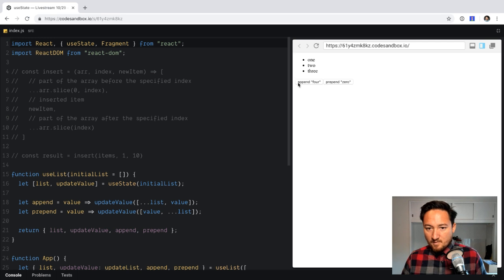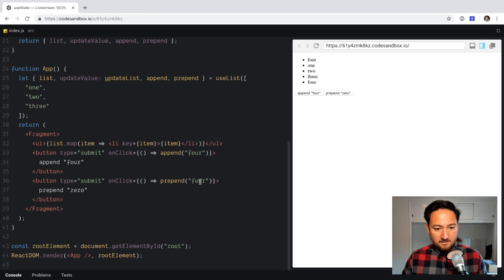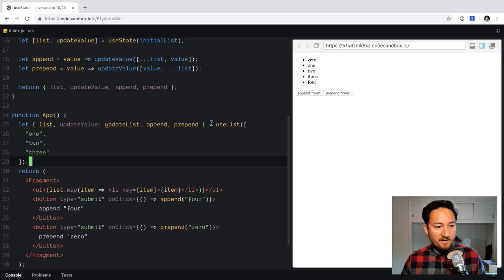So we can append 4, we can prepend 0. Oops. Okay, append 4, prepend 0. Perfect. So we're seeing that all starts to take shape, which is really nice.